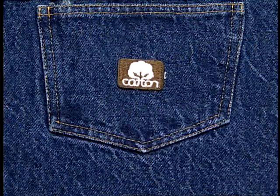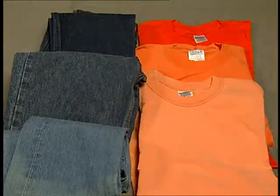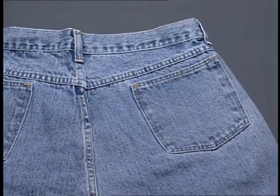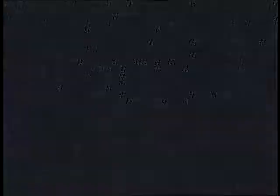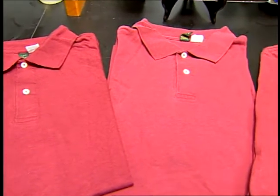Enzymes are specifically engineered to create certain attributes. Improved effects include softness and better color. The stonewashed look applied to denim is usually produced by combining an enzyme treatment with the action of pumice stones. Also, enzymes impact the removal of surface fiber or fuzz that appears and makes fabric look worn after many washings. Fabrics treated with enzymes and subjected to mechanical agitation are less likely to display these undesirable surface characteristics.